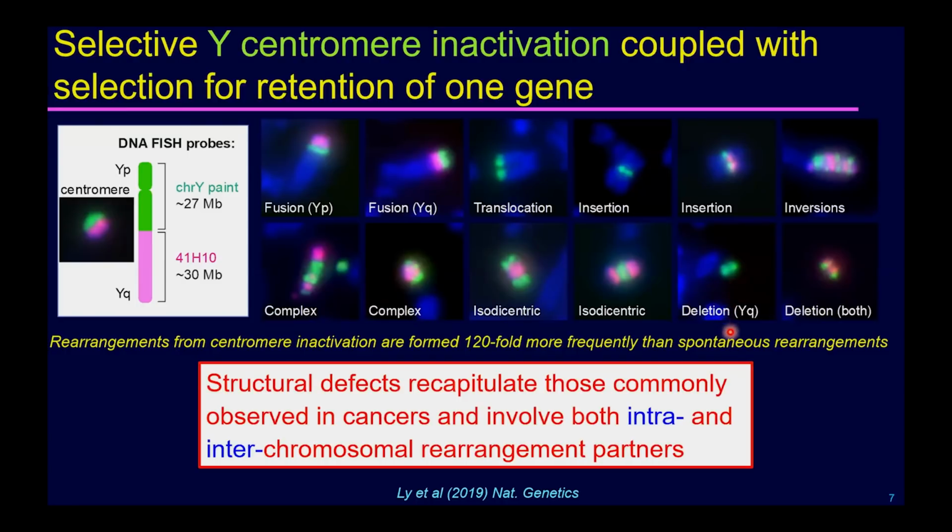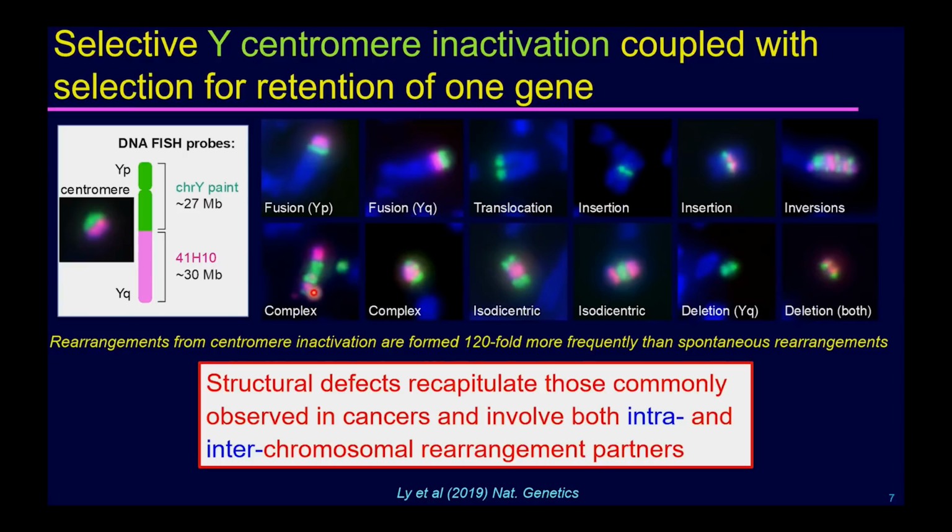And so what do you get if you now add that growth advantage, select for the growth advantage, and look at an acentric piece, where we do not reactivate the centromere? We're going to follow the pieces of the Y using a paint for the P and Q arms. And what you see is that the fragmented chromosome, with no centromere, can only be maintained if it joins another chromosome. And here it did so.